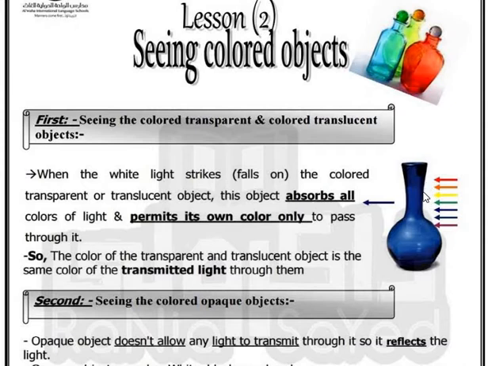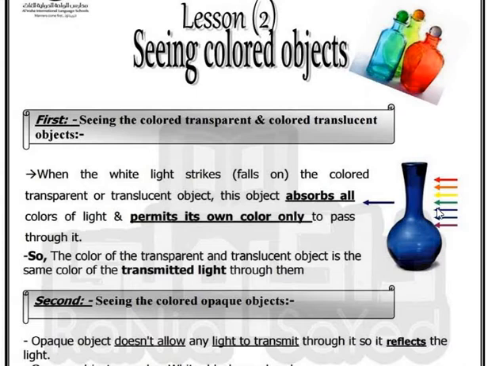It will absorb all different colors. When the blue color falls on its surface, this is the similar color, so it allows it to pass through. What about the violet and indigo? It will absorb them also because they are different in color.